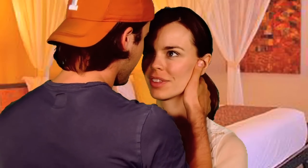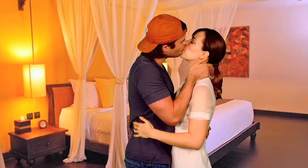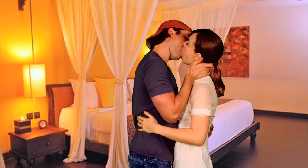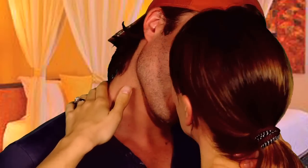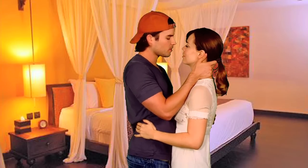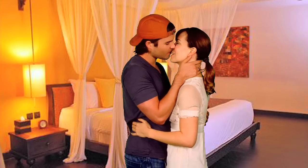Then take one of your hands and rest it behind her head and pull her in towards you. Then tilt your head to one side, open your mouth and caress her tongue with yours. Then bring your head to the other side and kiss that way. Then back to center but with no tongue — use lip lock this time. When you pull away, smile at her, take a little break, and then grab her by the waist and pull her back in for some more.